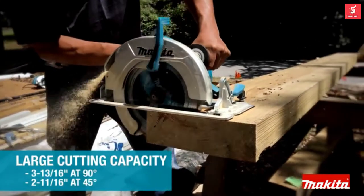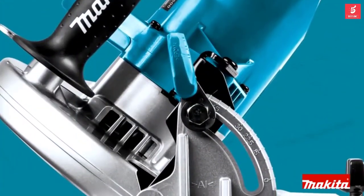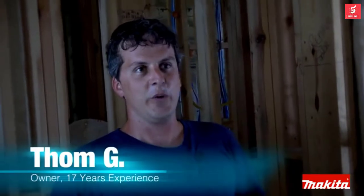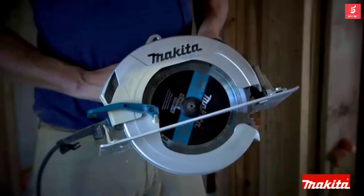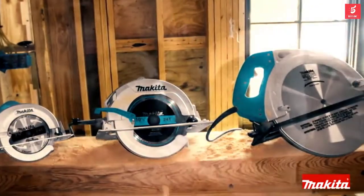It has a large cutting and bevel capacity with precision gearing and a ball and needle bearing design. We're on Kiowa Island doing interior woodwork on the finest homes in the area. This is a great step in between the two — the giant one and the regular 7-1/4 that we have.